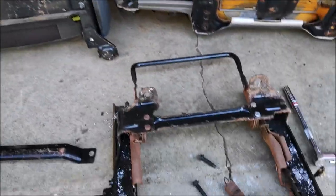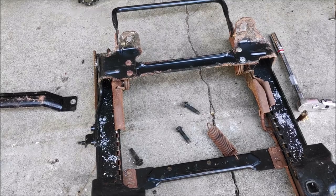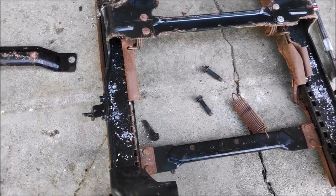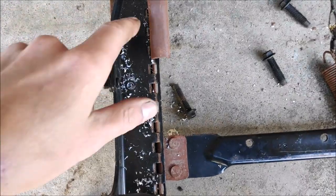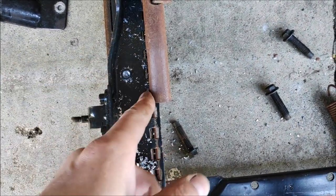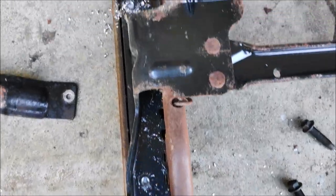Alright, so magically, they don't just bolt in. Surprise, surprise, Mitsubishi and Ford. Anyways, I've decided to start drilling this rivet.